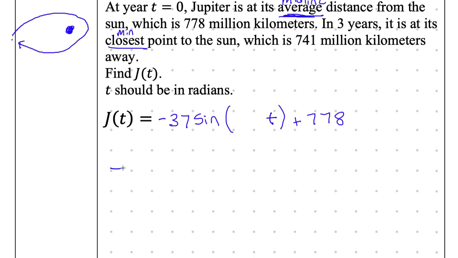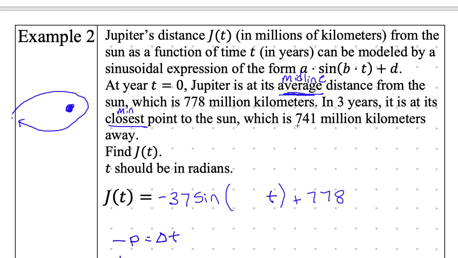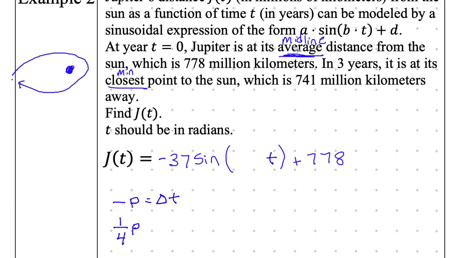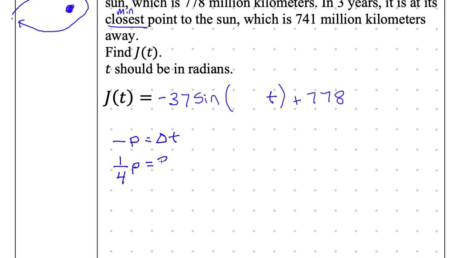So my formula is fraction of the period is equal to delta, in this case t instead of x. So we know that it's going to be 1/4 again of the period. Why a quarter? Because it goes from a midline to a minimum. That's always going to be a quarter, or a midline to a maximum, or maximum to a midline, or minimum to a midline. Those are all quarter. Midline to midline, or minimum to maximum, or maximum to minimum, those are all a half. So a quarter of a period is equal to the change in time, which we know is 3 years.